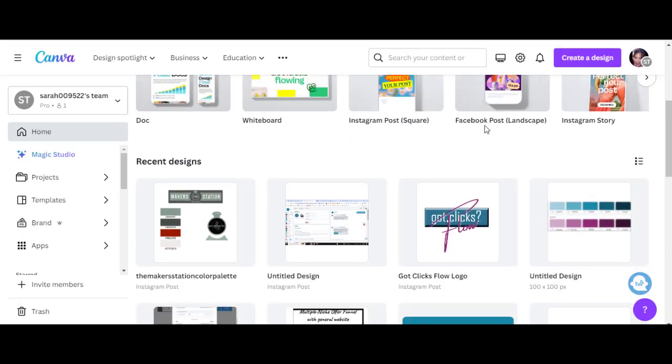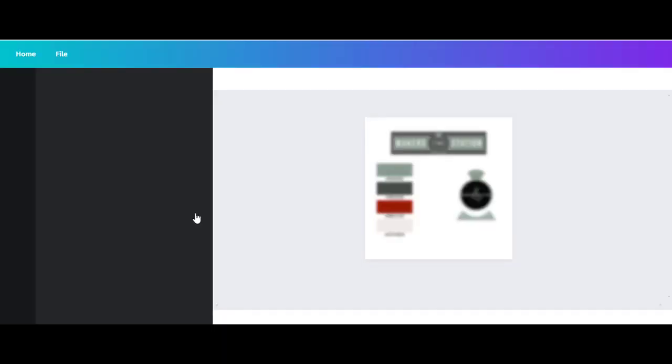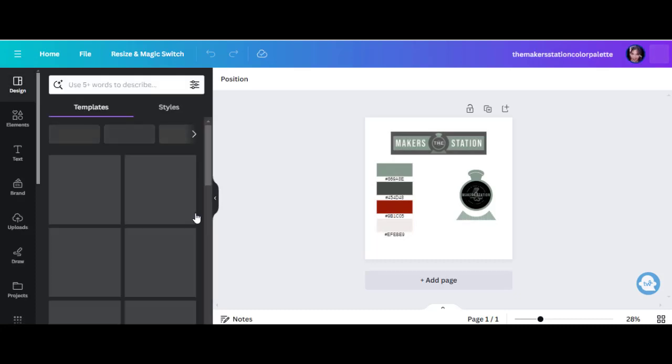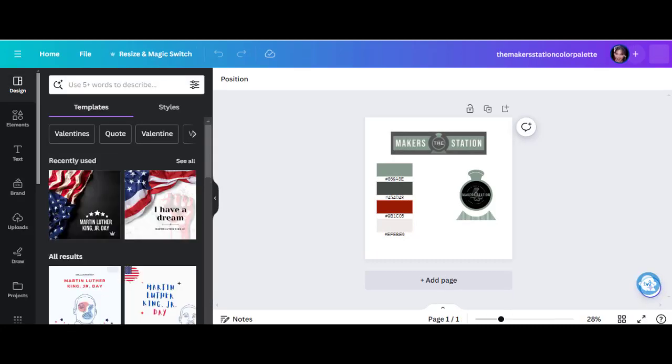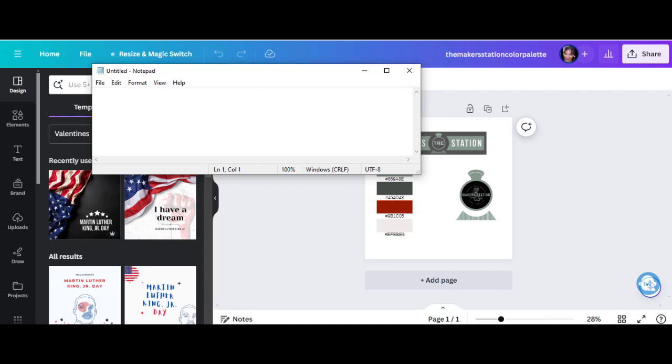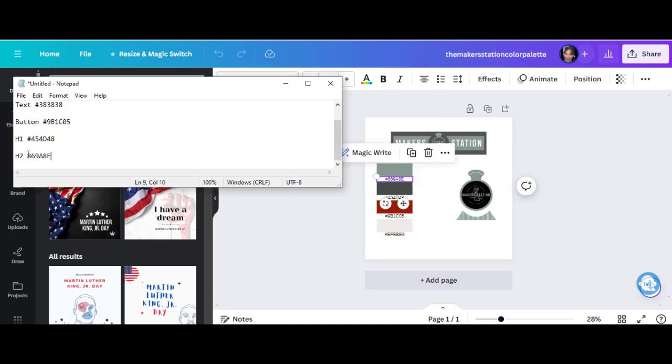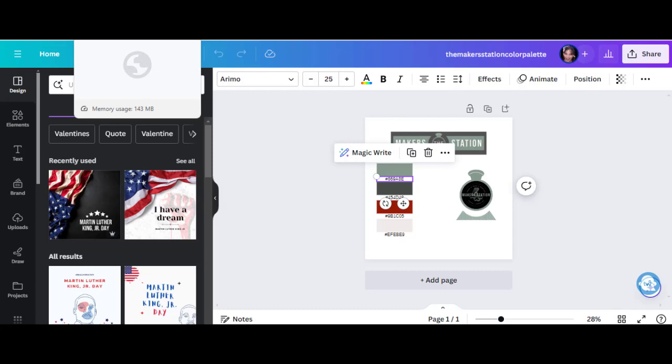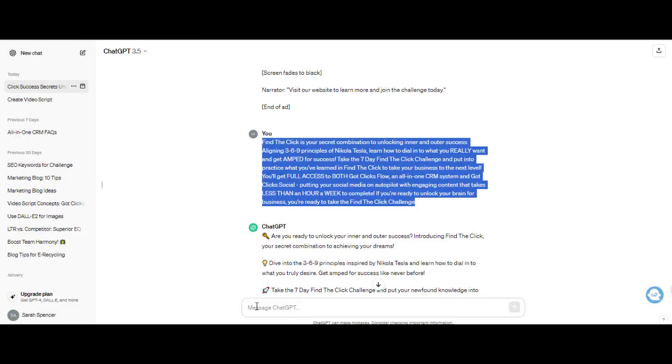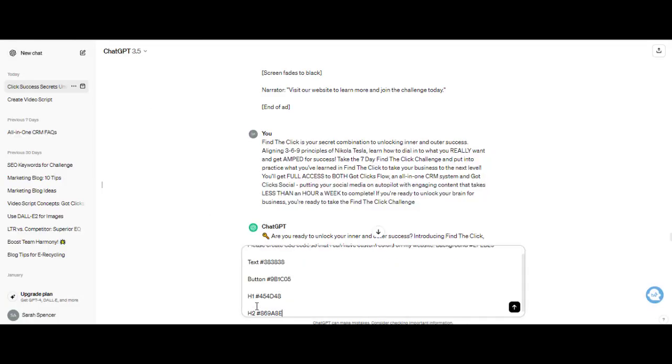And one of the things I want to do is maybe I don't know how to do coding. So I'm going to just pick my colors that I like in Canva, and I'm going to copy and paste those colors into just a simple notepad. And once I have all of the colors that I want, I'm going to copy those and I'm going to try putting it into ChatGPT to see if maybe ChatGPT could do some CSS for me.